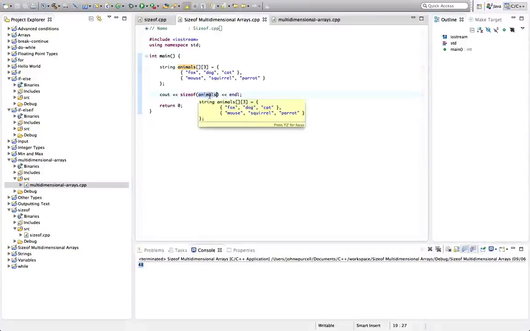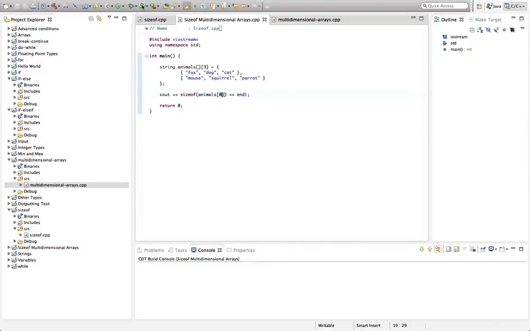We can get the size of the first row, which is going to be the same size as the second row, because all the rows have to have the same number of values in C++. We can do that with sizeof animals[0]. That's the size of the first row, and we expect 24, because we've got 8 bytes and 3 entries, so 24 bytes altogether.